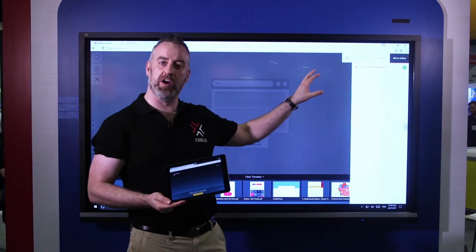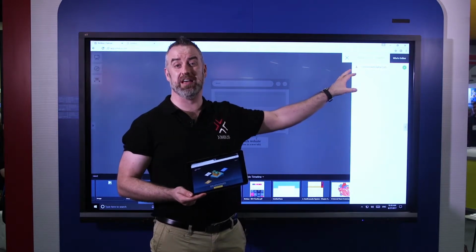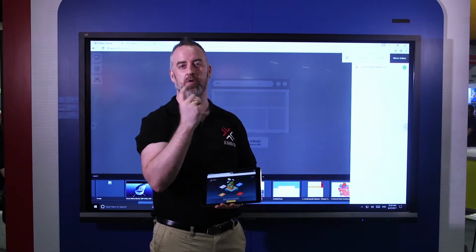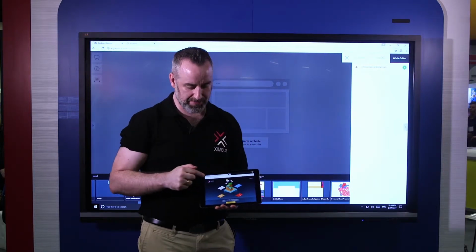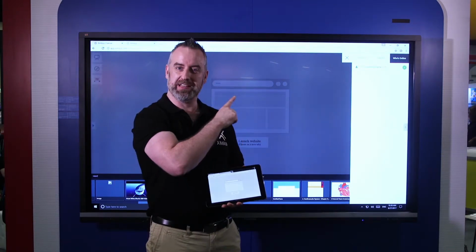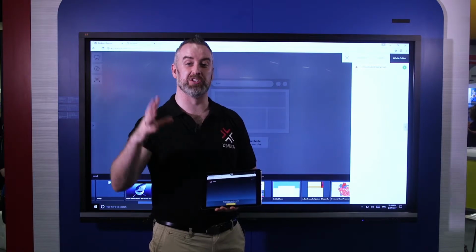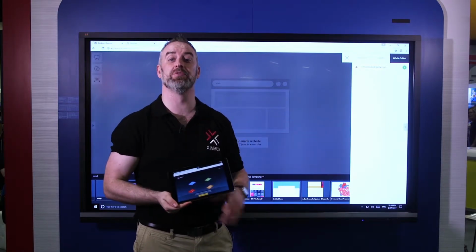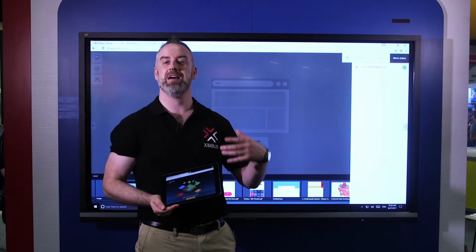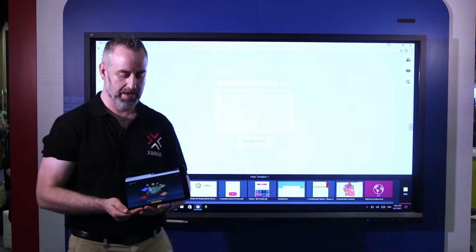What I can do here as a part of the student management is I can see the students that are in the session and not in the session. So if we look there, it's kind of got an orange tint to the student name. If I go back into Ximbus for Google, you'll notice that disappears. If I go back into another browser, I minimize the solution, it will tell the teacher. So it's a very subtle way of allowing the teacher to do some classroom management and understand who is in the session.